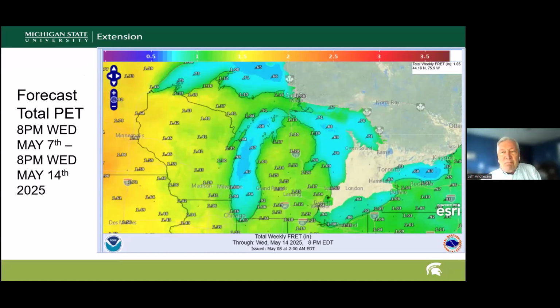This is the first map of our potential evapotranspiration, or PET. We usually look at this when we look at water needs and potentially for irrigation. But I put it here today because we do have above normal PET rates that are expected. Again, that's the amount of evapotranspiration that could take place because of the weather conditions. It's going to be above normal, and so generally from about 15 hundredths of an inch to about 18 hundredths of an inch on average per day with a warm, dry period.